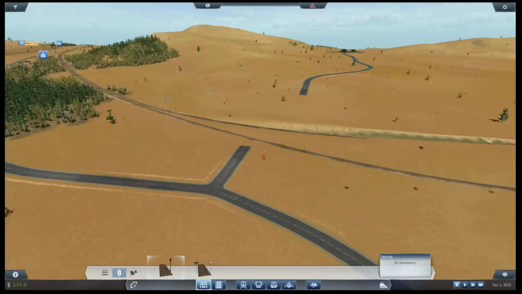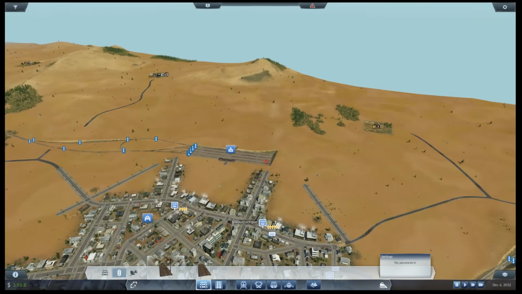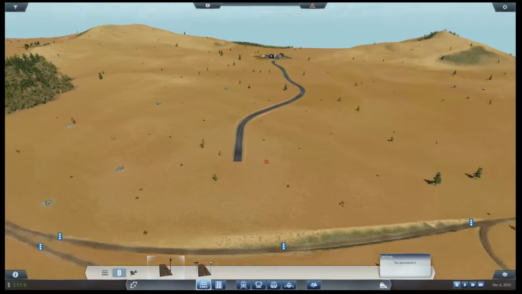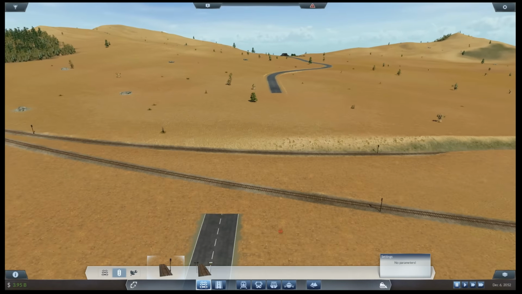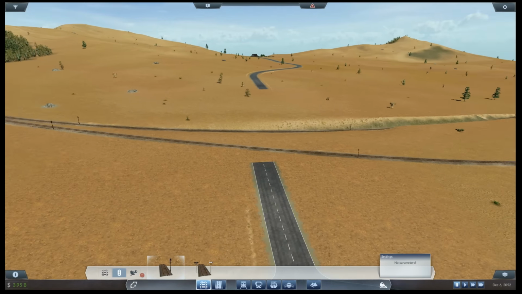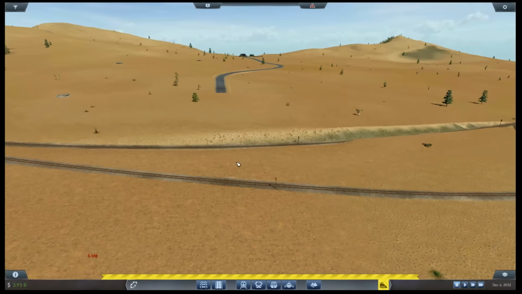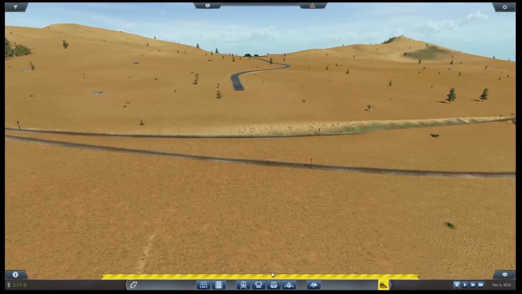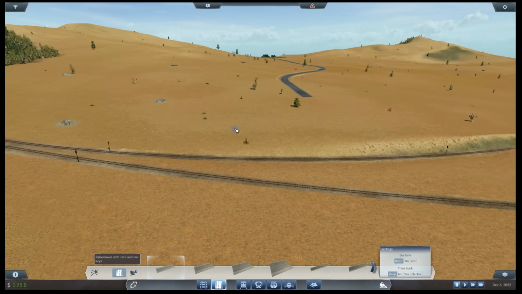Now we'll work on all this down here eventually. But just to keep myself from getting a bunch of warning signs and "hey, you didn't fix this," I do want to try to get some roads in here. So again, I get as few warnings as possible. So let's bring this road back here.